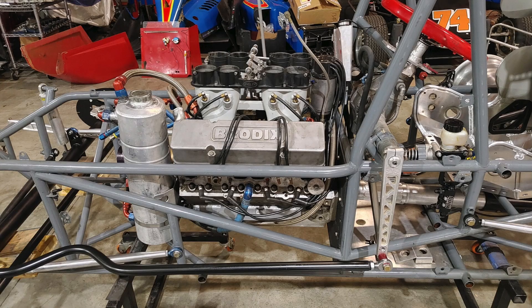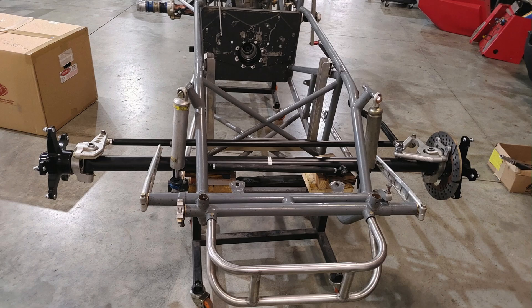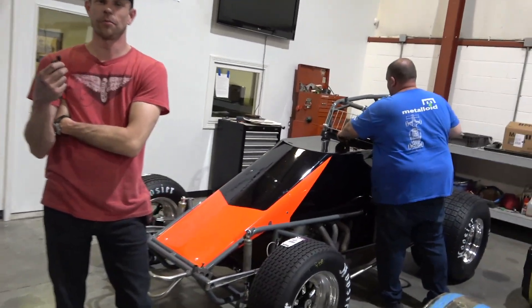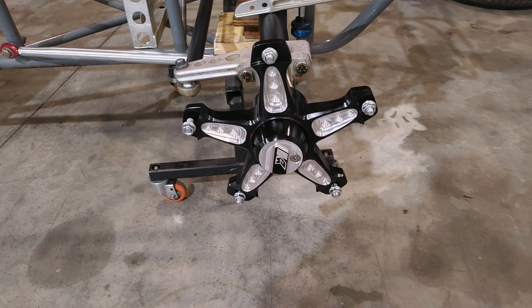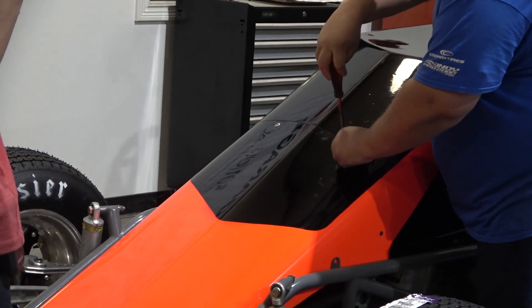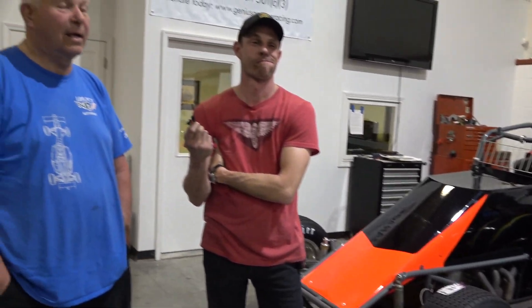It's got a 410 all-aluminum Chevy engine, pulls about 820 horsepower. Originally Genius Garage had a 410 engine from a sprint car with individual rider base that came out of the IndyCar we had — it lost oil pressure. Casey came to me and said it may have a little damage. When I took it apart, pretty much everything inside the motor was destroyed. The fuel system was still okay but the oil pump was locked up, it had chips and everything.